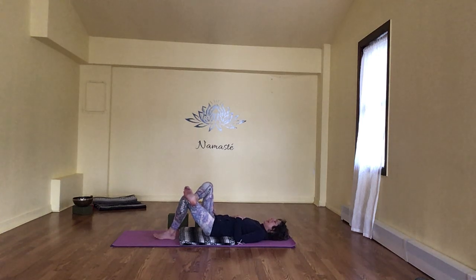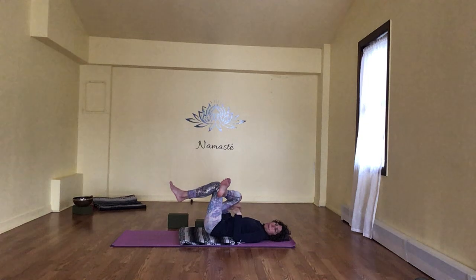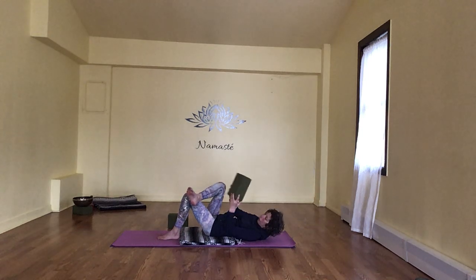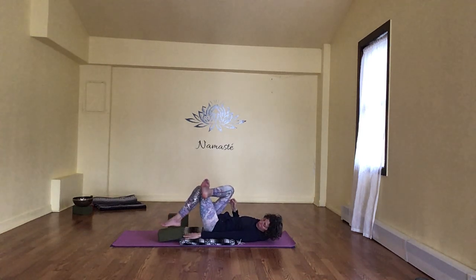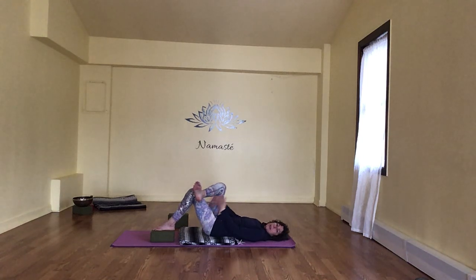You can stay right here. Or feel free to lift your bound knees and grab hold of the back of your thigh. As a really nice modification, I always offer students a block under their weight-bearing foot. So if they want to lift their knees towards them, this is a halfway position, so there's no straining. We want to make sure that our shoulder blades stay nice and grounded.